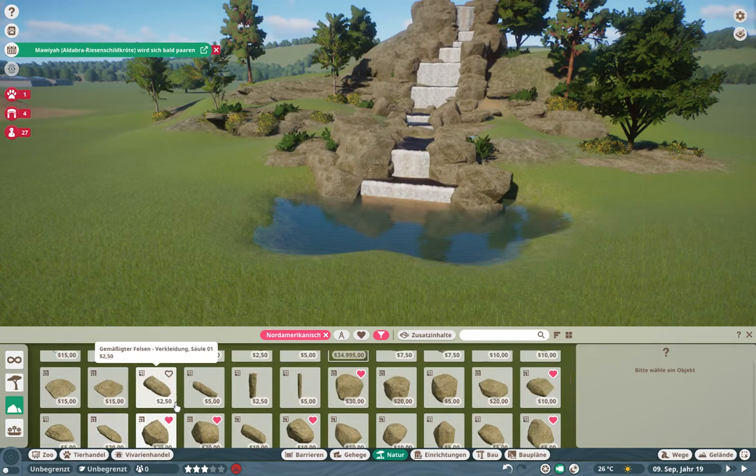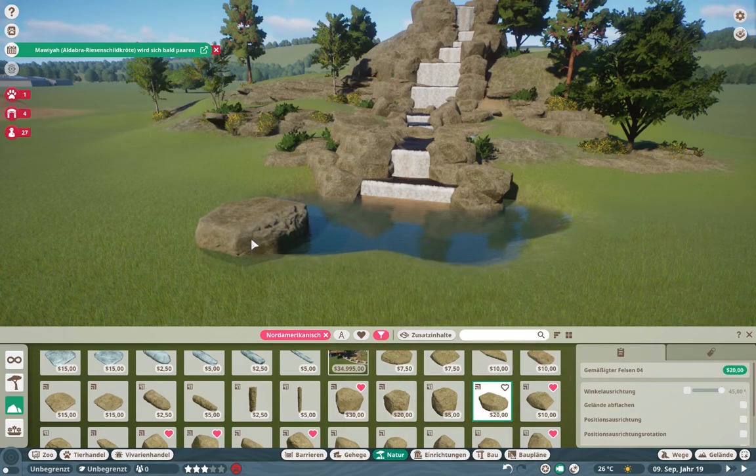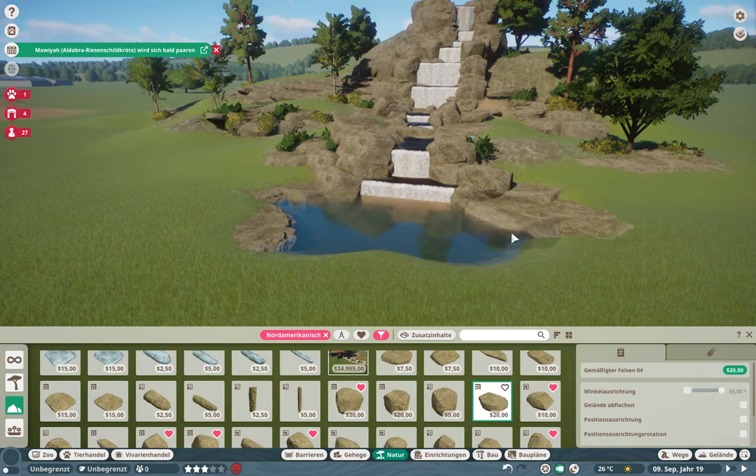And once again on the bottom of it, we're using some more rocks to frame that little pond.